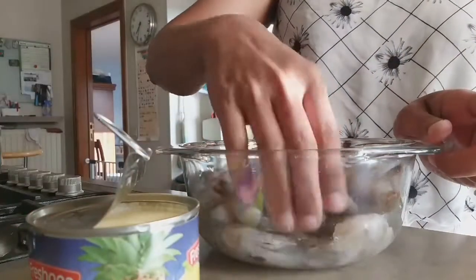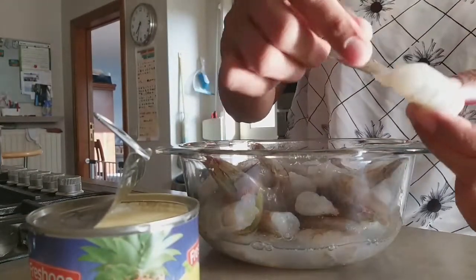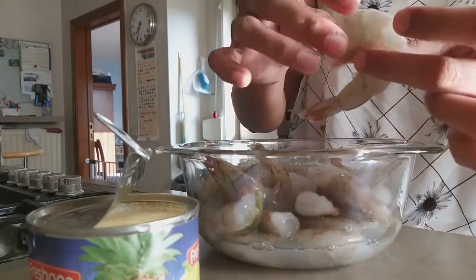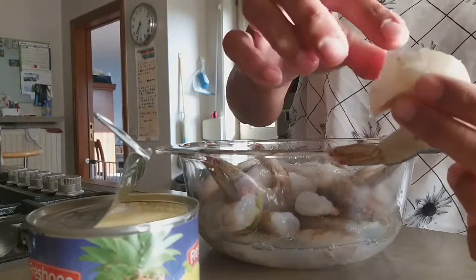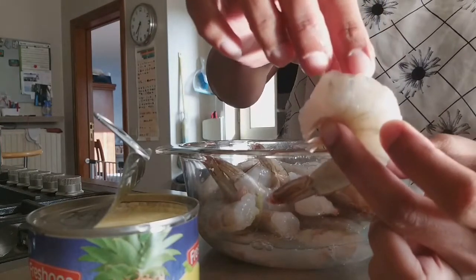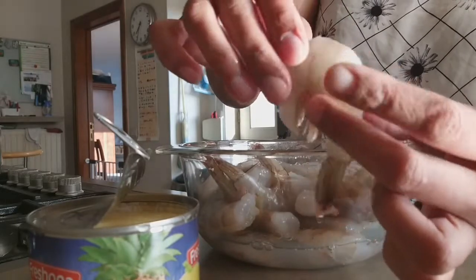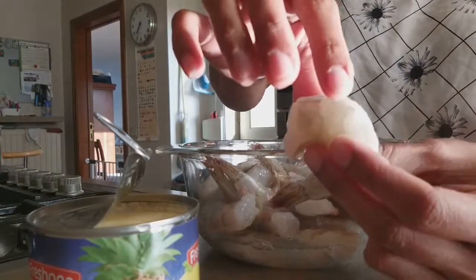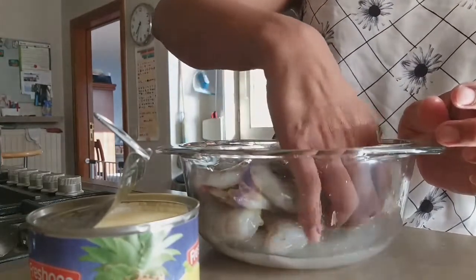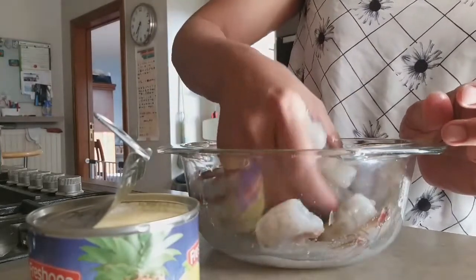And also the shrimps that I just bought is clean already. Normally I don't remove the head of the shrimps. I just cut the, what do you call that one, the antenna or hair something, and then I will slice here at the back to remove the intestine. But if you like to eat also, you can do that, because some people, they don't remove the intestine. To me, I don't like it, because I heard news before also that it's poisonous, because you don't know what they eat under the water.